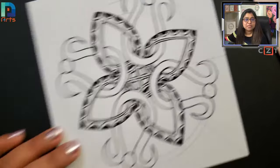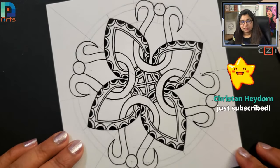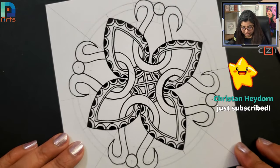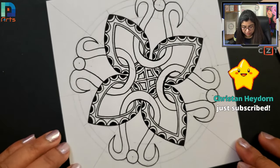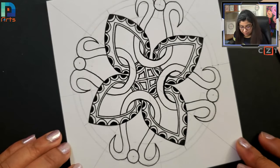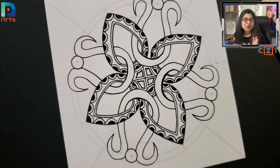I'm done with these beautiful 4 petals, and now we are going to work in these 4 swans.